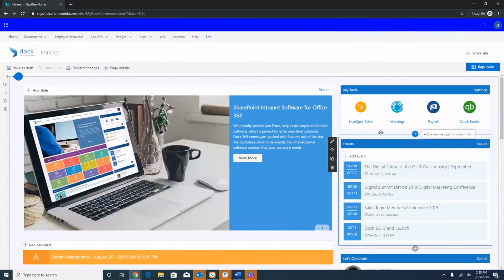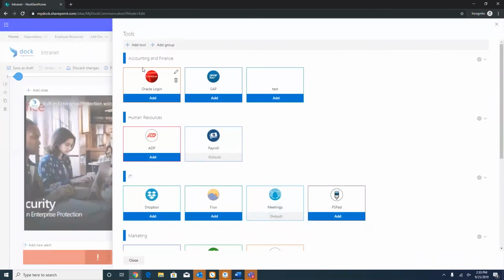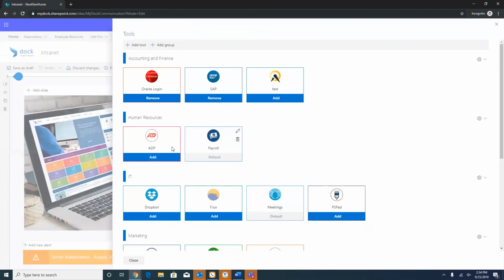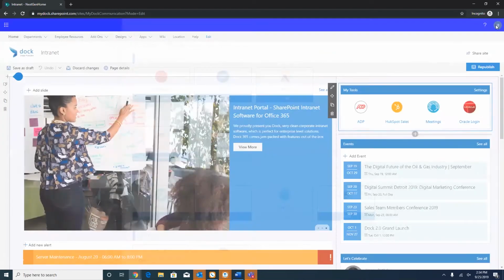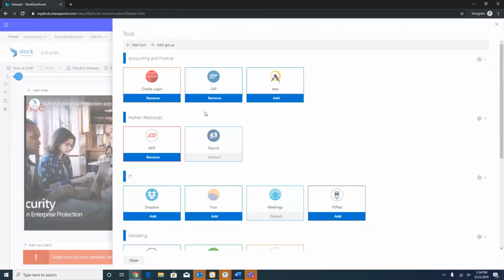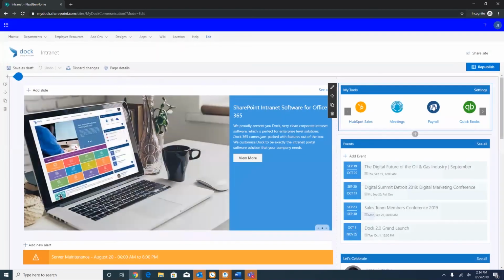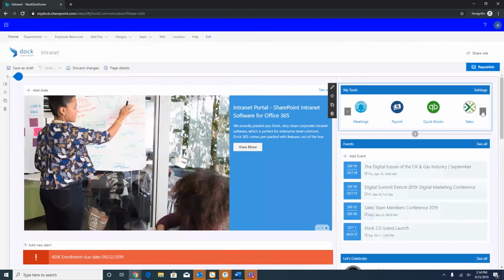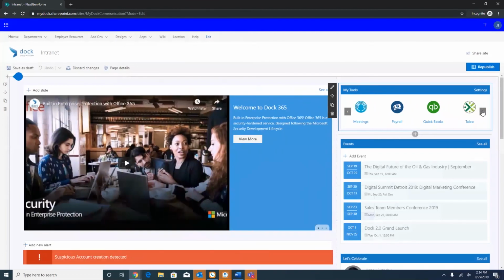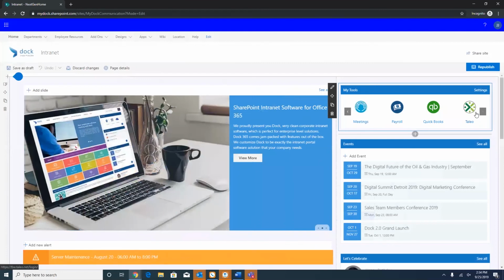And then we have where we can add or remove tools to our views. So I can click add, and I'll be able to add tools to our view like so. And if I want to remove these tools from my view, I can go ahead and hit remove. And this is only related to my specific view. It's not related to anybody else's. So the beauty of my tools is you have a personal view and tools that are related to you.